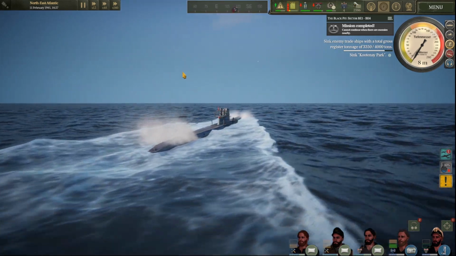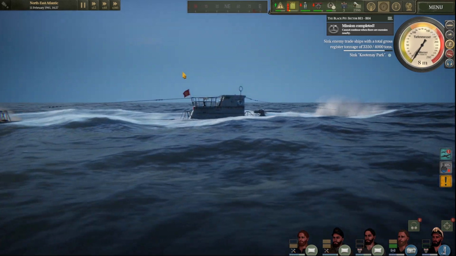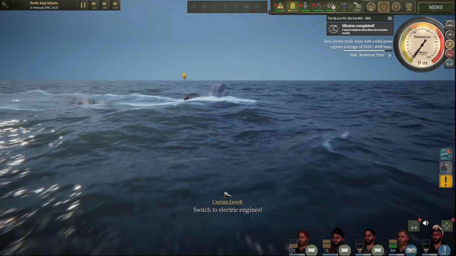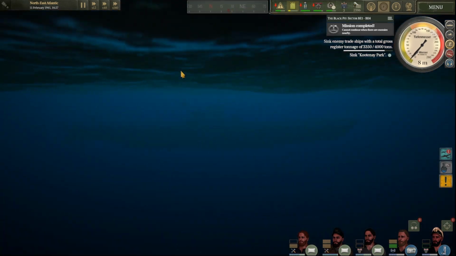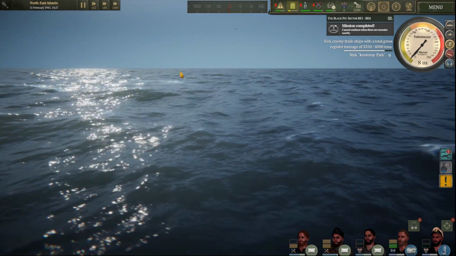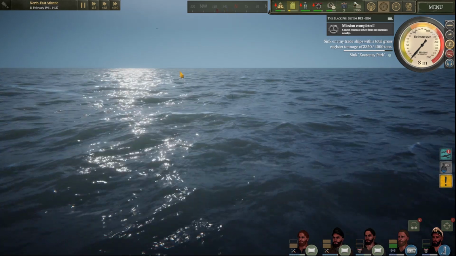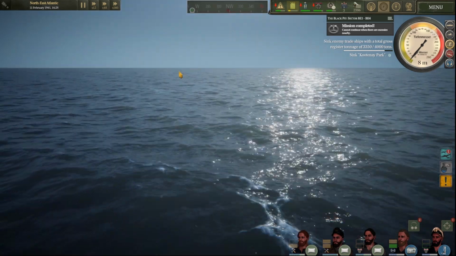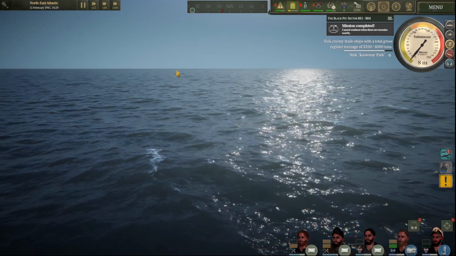Yeah, there you go. All right, starting to go under. Switch to electric motors. All right, and it should leave us alone now. That was a pretty close call. Last thing you really want to go against is those planes. The destroyers and the cruisers you can kind of handle, but those planes, you definitely got to get a couple guys that are ready to handle those.